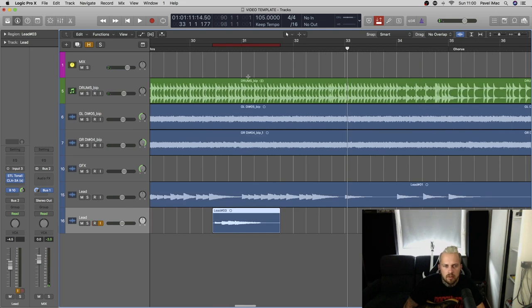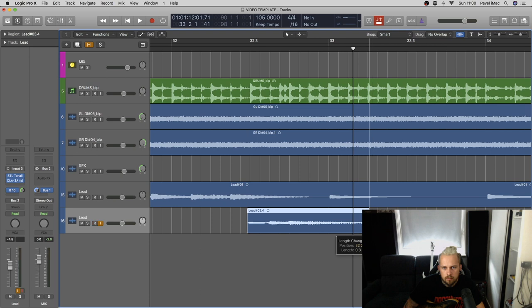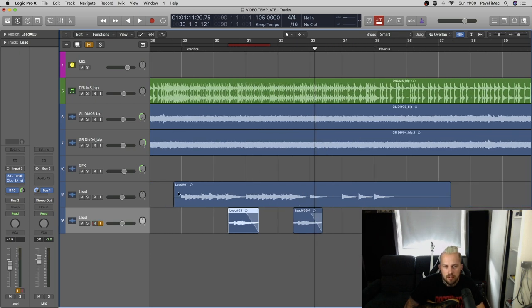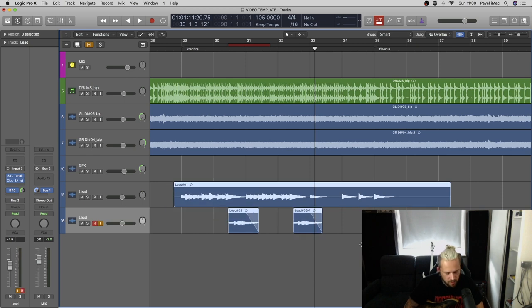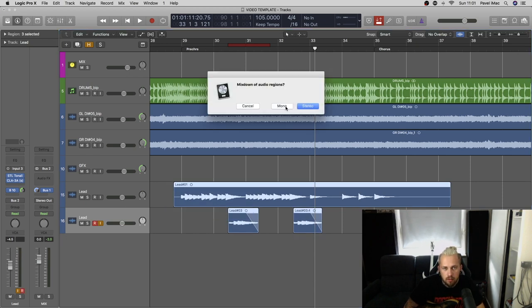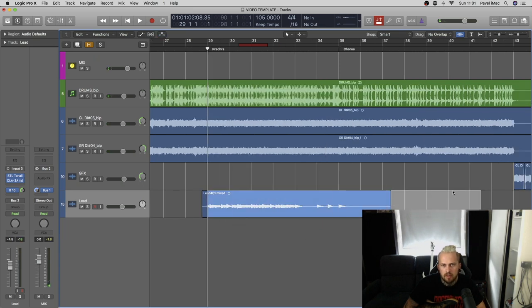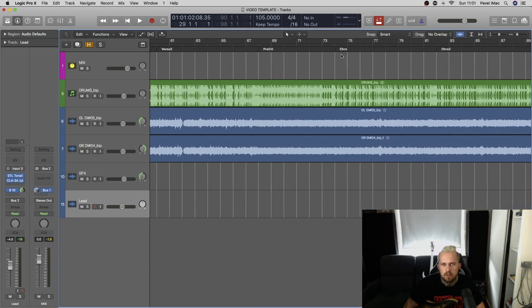Same thing goes twice in there, so I'll just copy that. I'll add a little fade out here so it doesn't add mud to the notes that are playing already. And basically, that way, I'll join these together with Command J, mono, and it all will appear just in one track that way. Let's copy that into our second pre-chorus.